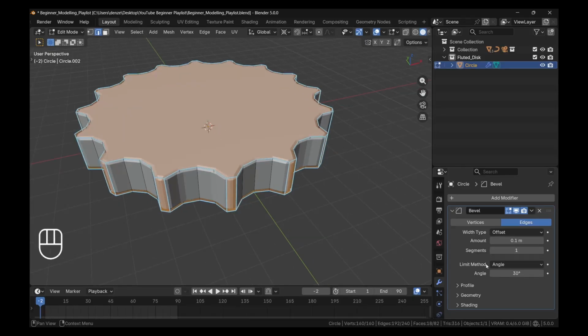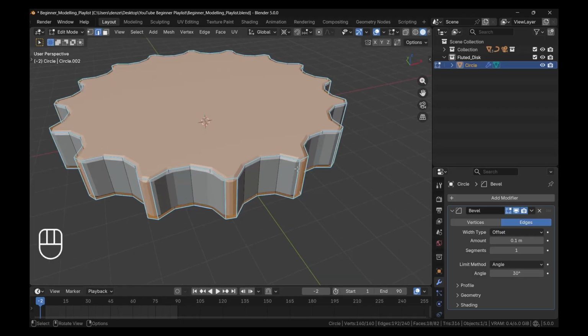See that? The limit method is the angle. Anything 30 and above, it's going to bevel. But we want to limit it to the weight, what we just selected. So limit method to weight. All right, so only those edges that we marked with a weight of 1 get beveled. And we could increase this to like 3.